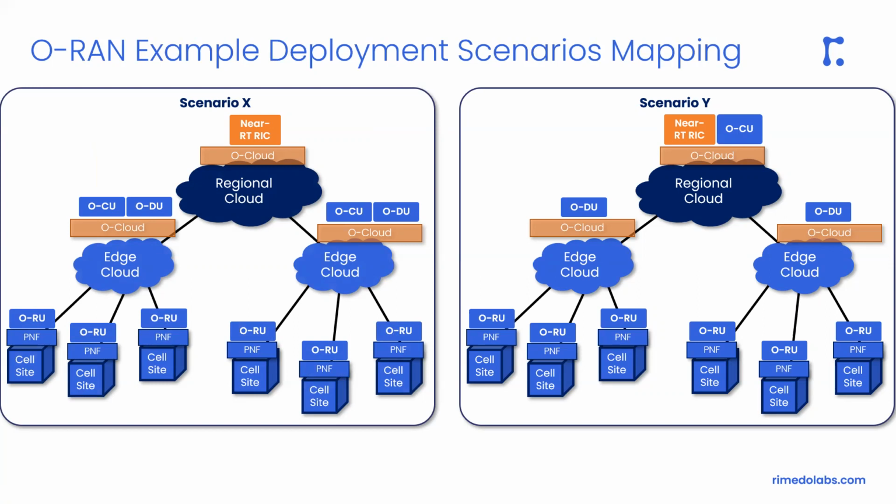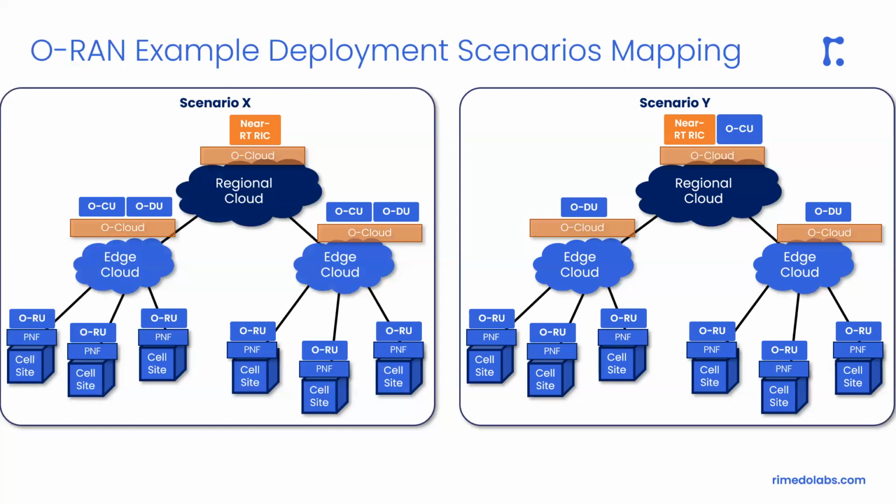On the other end, if there are a lot of connections, maybe it's good to distribute it closer to the cell sites, and then we put the CUs closer to the edge, and then we'll handle locally all the users, but we still have a central location for the near real-time RIC. So now, depending on the use cases, depending on the actual deployment needs, those might be placed in different positions, depending if we have a private network somewhere locally in the factory, or that we have macro cells somewhere in the city, then we might place them differently.